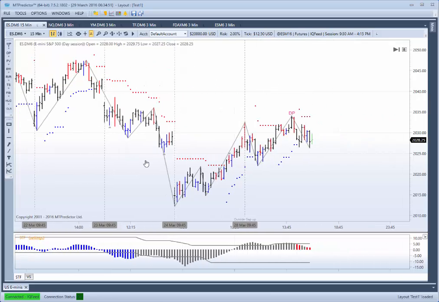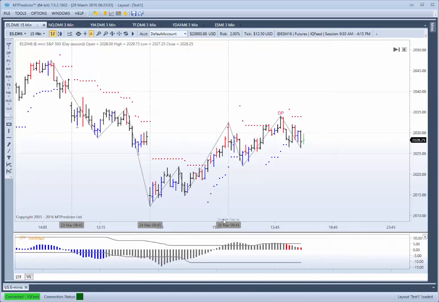If you're trading, say, 15-minute Forex, you'd go out to, say, an hourly chart, or perhaps if you're trading daily stocks, you'd go out to a weekly chart. So here's the 28th. You can see the market opened up and then started to come back down. And this here is where our TS4 buy setup was on our 3-minute chart.